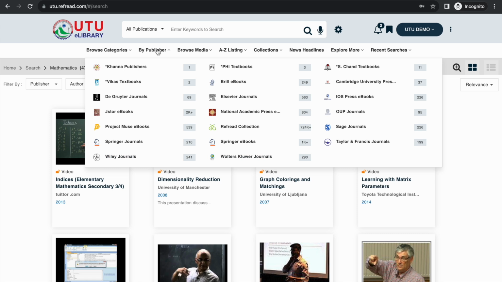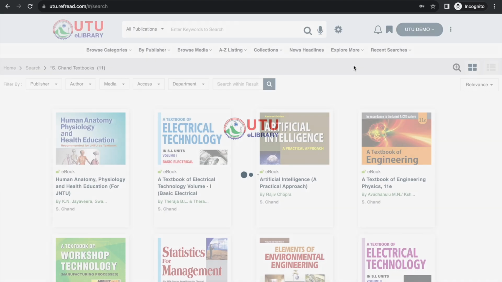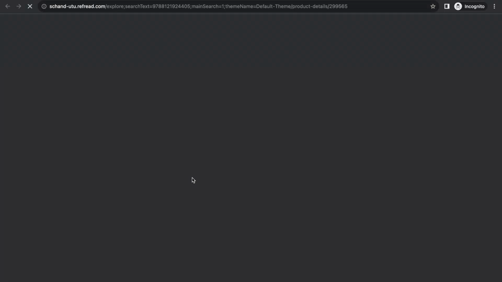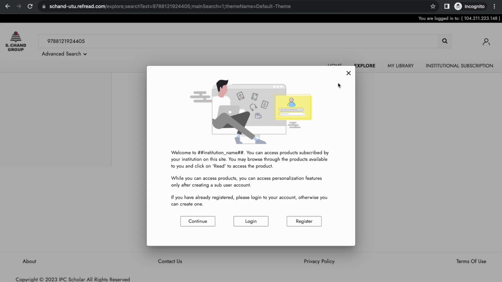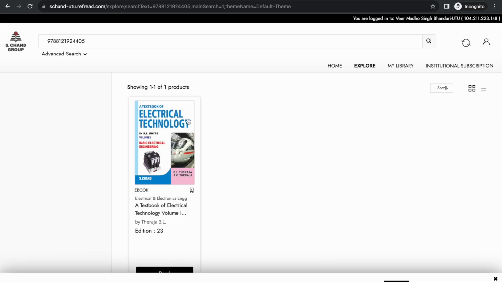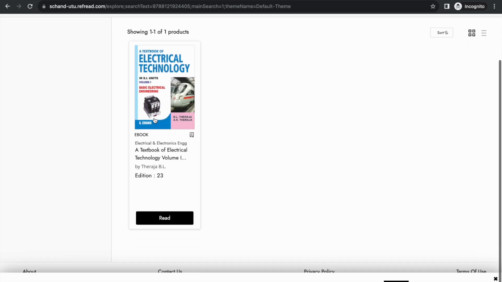These are all the subscribed textbook platforms that are licensed by the UTU library. So if I click on this link for S-Chand textbooks here, the platform link will appear. Just click on the Read button to navigate to the publisher platform or check the list of subscribed ebooks. The publisher platform will recognize you as an authenticated user of UTU and you will have full text access to all the chapters. You can read the full text in HTML format or download the PDF in EPUB Reader.